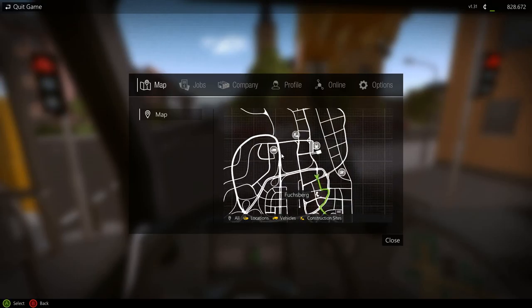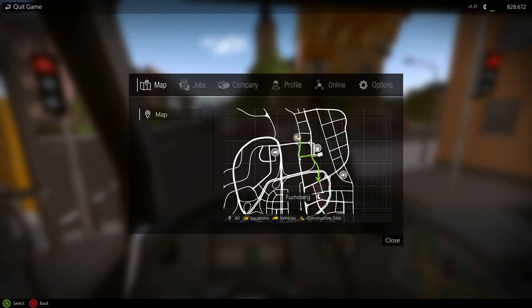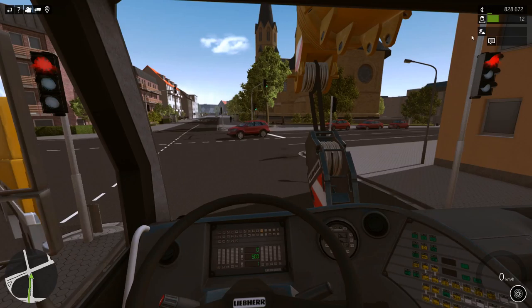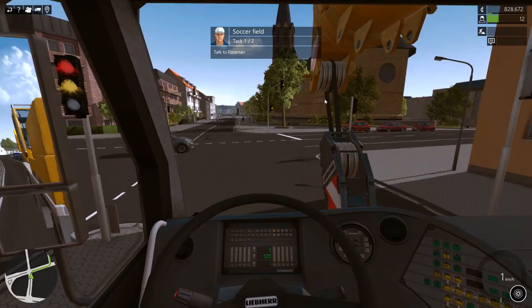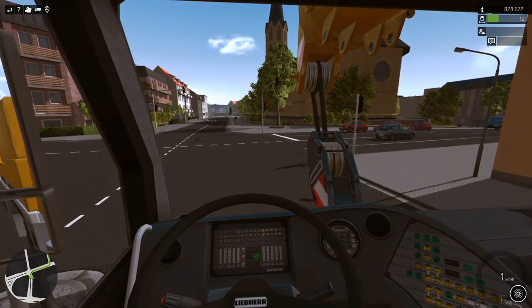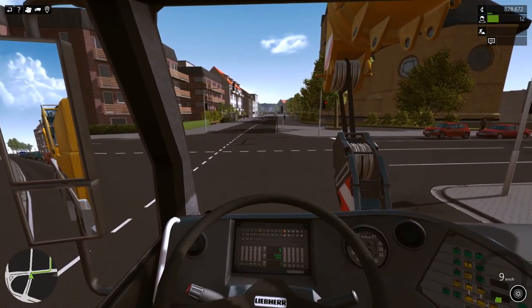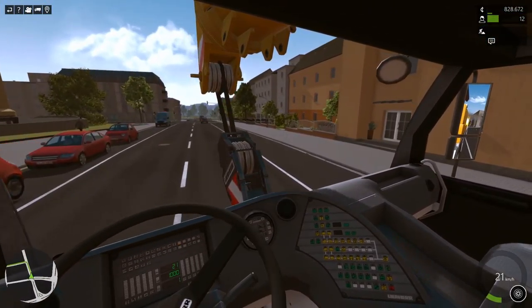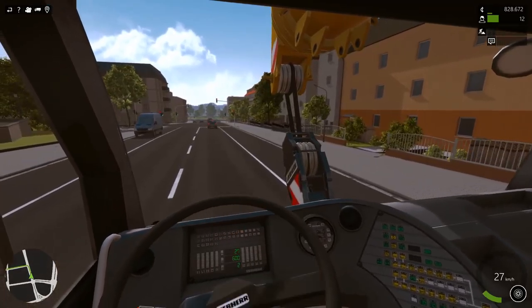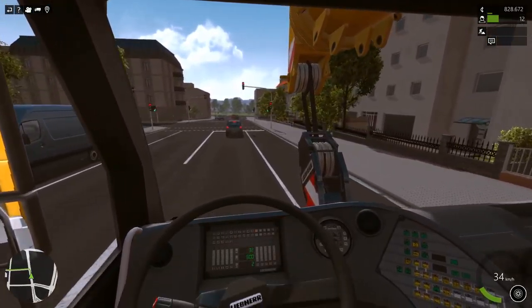Do you know what? I think we might be going the wrong way. Maybe not, maybe we are, I'm not 100% sure. Seems to be taking us back that way when I've clicked on the talk to foreman button. He might be at the home base.